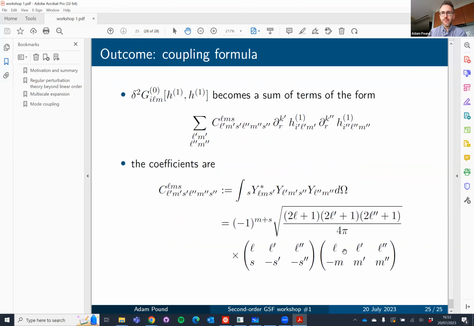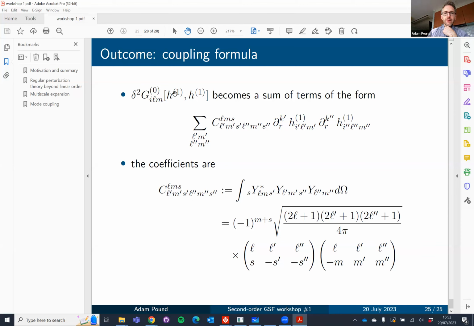of 3 J symbols. So this is all traditional stuff that you know from coupling of angular momentum in quantum mechanics. We have the same kind of conservation laws as well that come from these 3 J symbols. For example, m prime plus m double prime has to equal m. So if we put in 2 first-order modes, the sum of their m values has to equal the m value of the output mode. Similarly, the spins have to add up correctly. And you have a triangle inequality between the 3 values of L, between L, L prime, and L double prime.